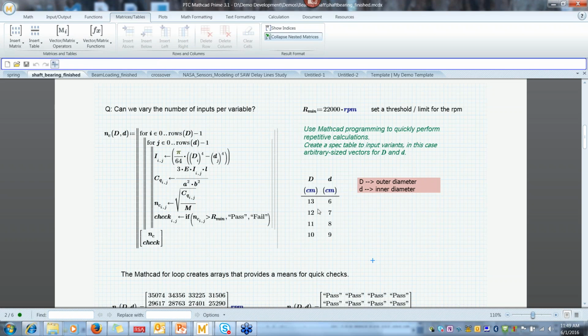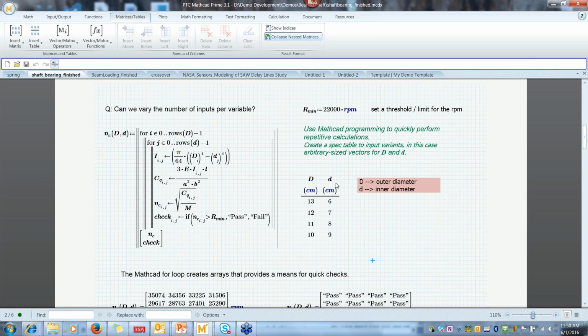The left column is a vector called D with units of centimeters, and it's going to iterate the outer diameter going from 13 centimeters down to 10 centimeters. The second column is for the inner diameter, and that goes from 6 centimeters up to 9 centimeters. So for each and every combination of diameters for the shaft, calculate the critical shaft speed.